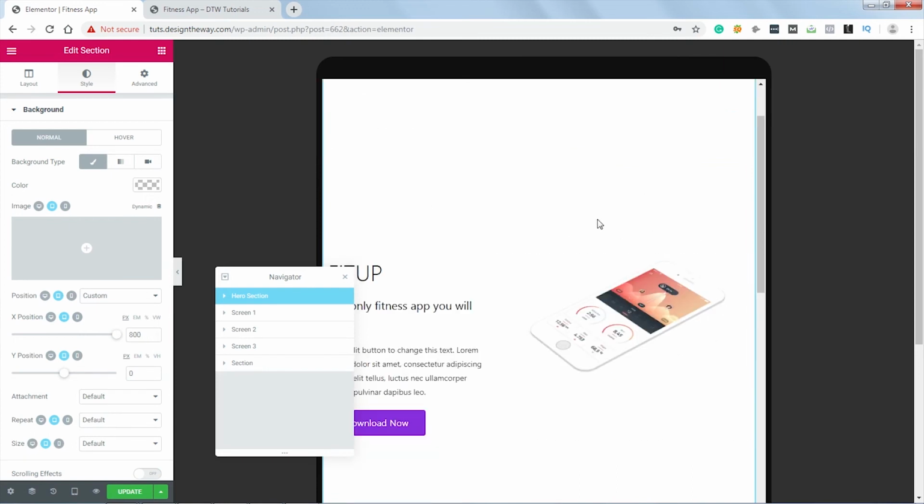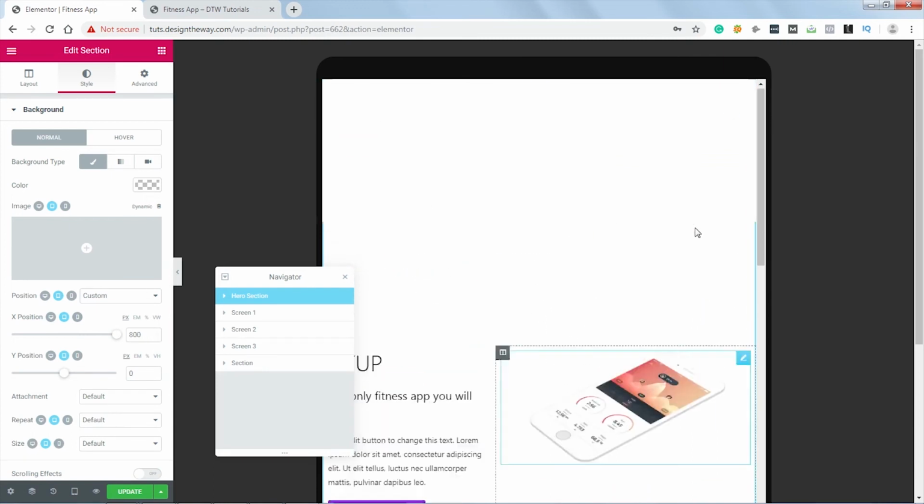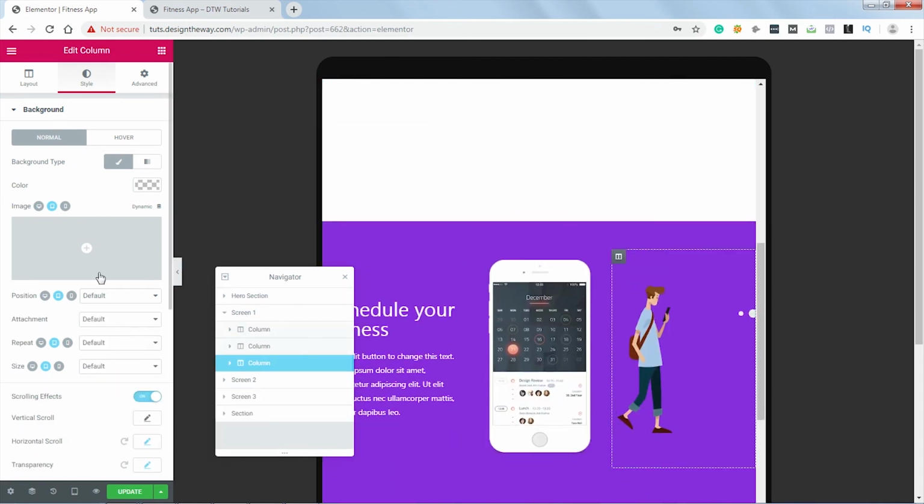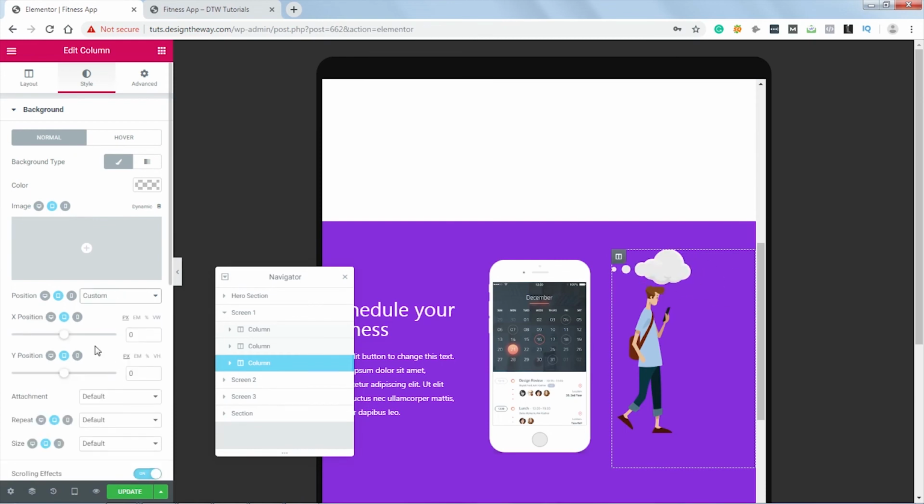So the background image is not visible. Let's scroll down. Let's select this section. Let's change the position to custom. Let's adjust the style. This looks nice. This looks better.